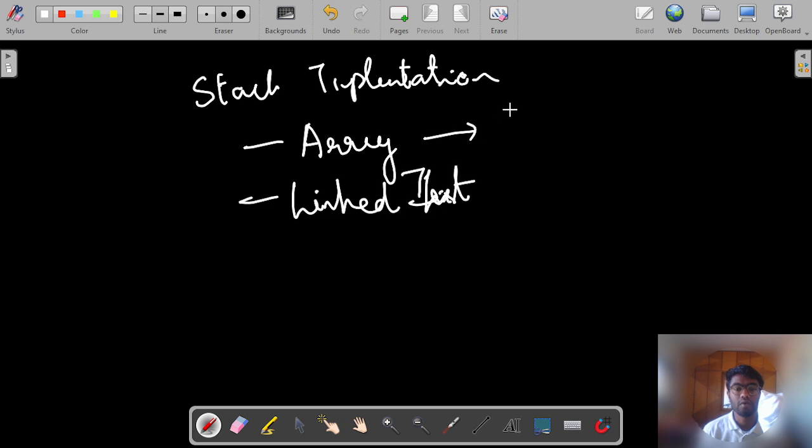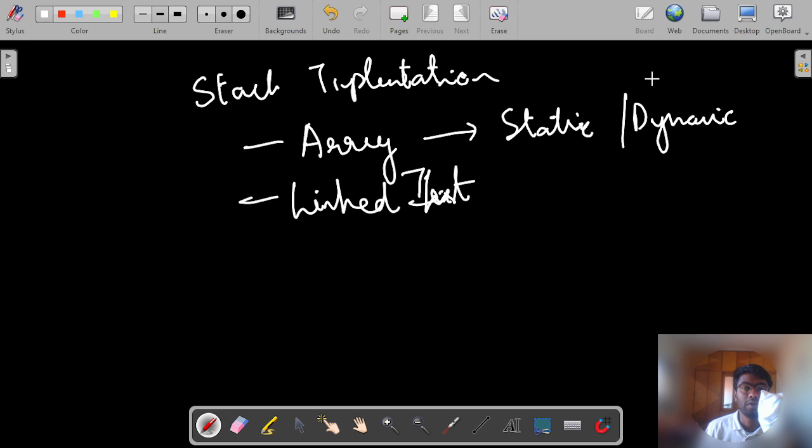We can do it with static or dynamic arrays, but we are only going to be looking at dynamic arrays, and this is going to be implemented in JavaScript, which obviously has a dynamic size. The array size can increase as we push and pop.